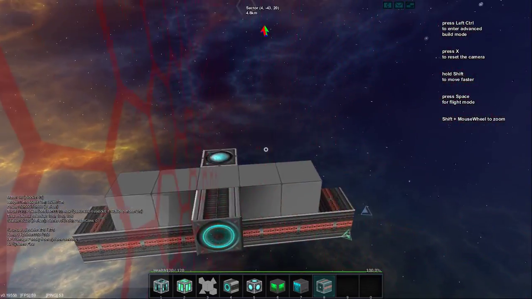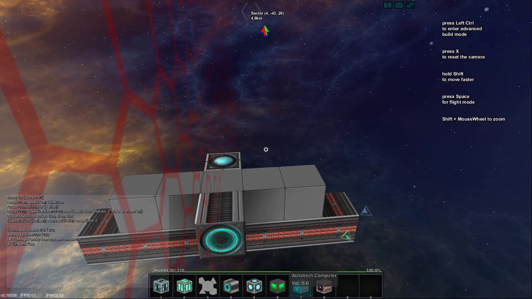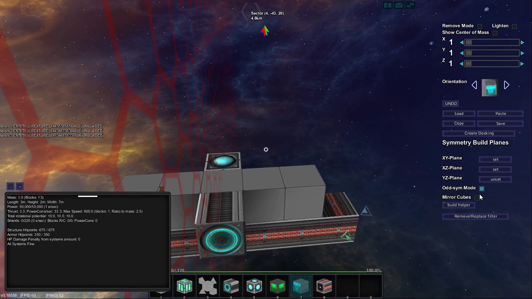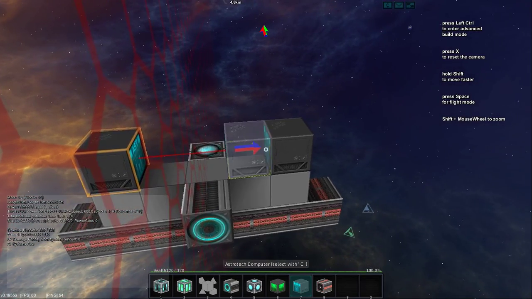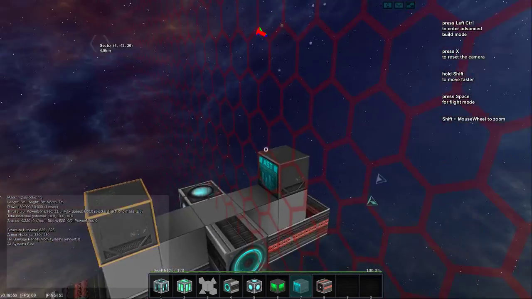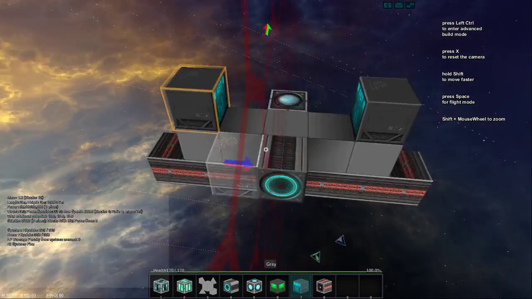So what we need is the mirror mode, go mirror cubes. Now when I face it that way, put it down, you can see now they're actually reflections of each other, and this one will fire that way and that one will fire this way when I hook them up and fire them.